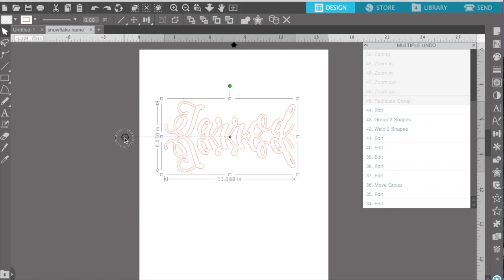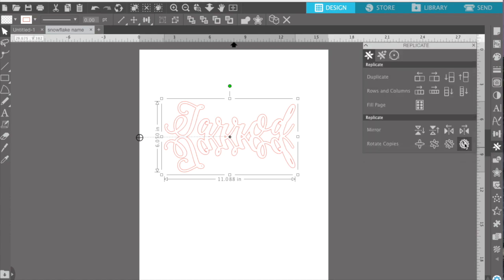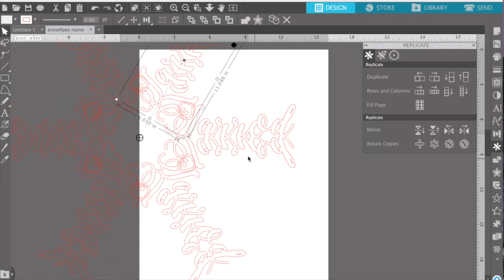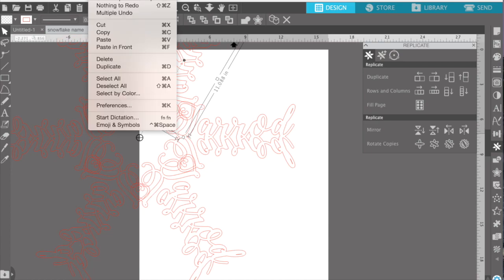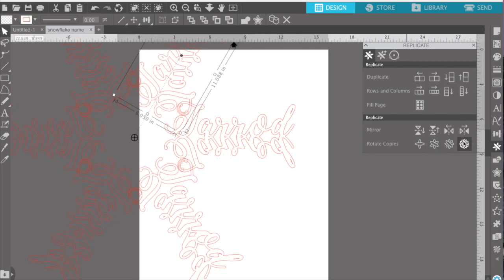Now we're ready to go back to our center of rotation. So we'll go ahead and close out of this and go back to my replicate panel. And again, hit the rotate 5 copies. So now there's a lot more overlap here, and I think that I liked it overlapping a little bit less. So I'm going to hit undo again, and I'm going to move it a little bit further out. Hit my rotate copies again, and I think I like the way that this looks.